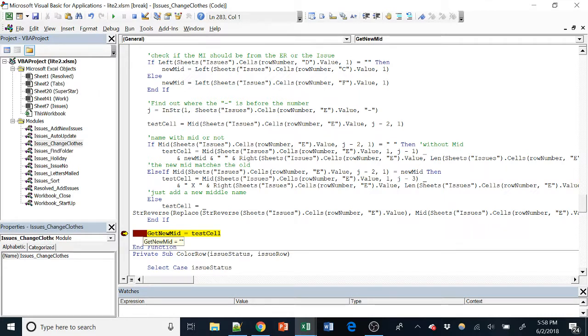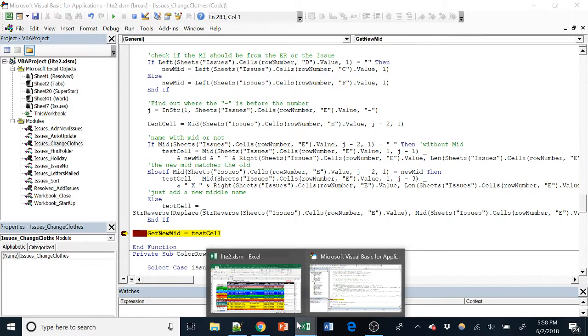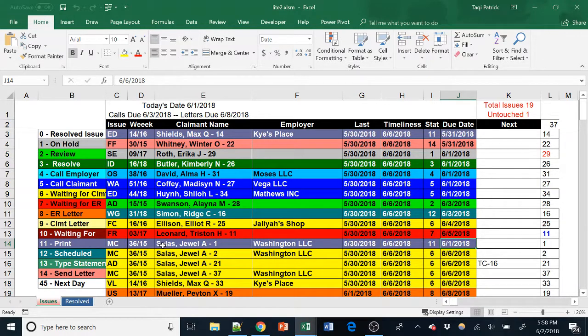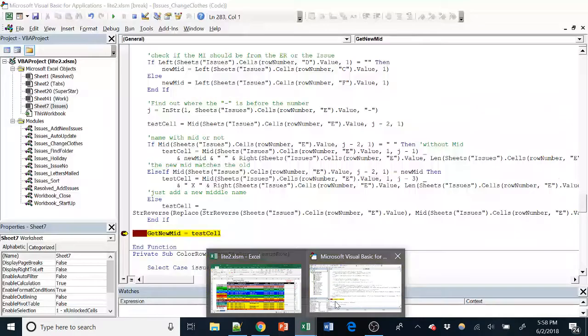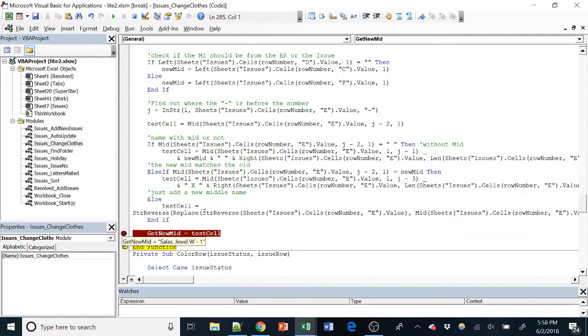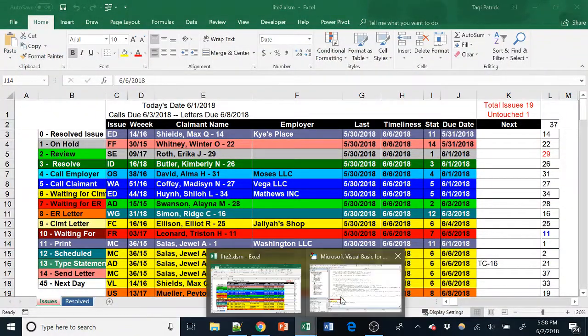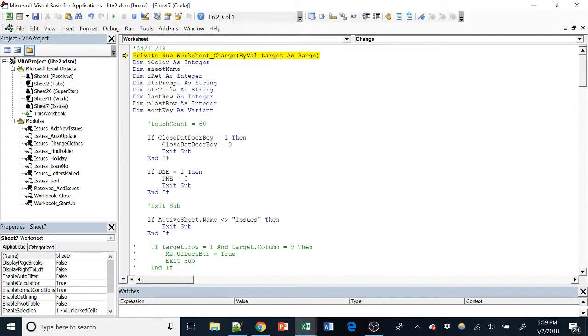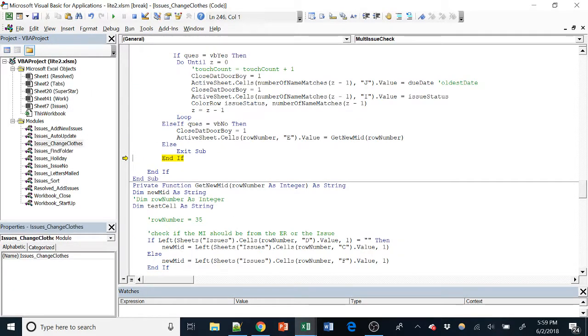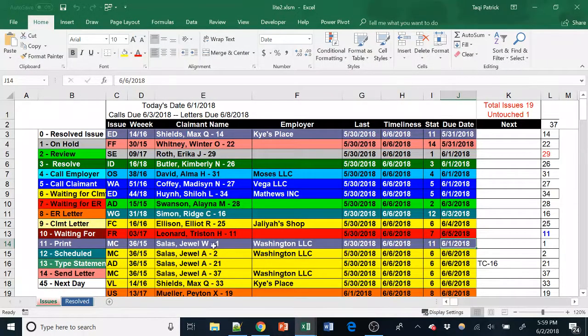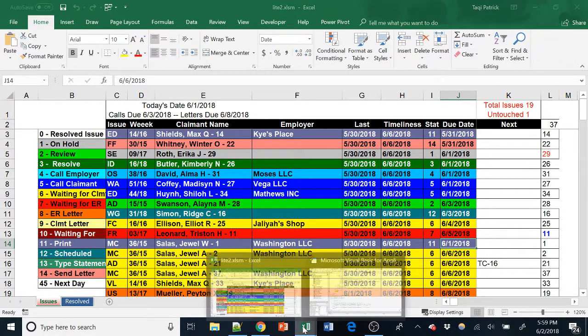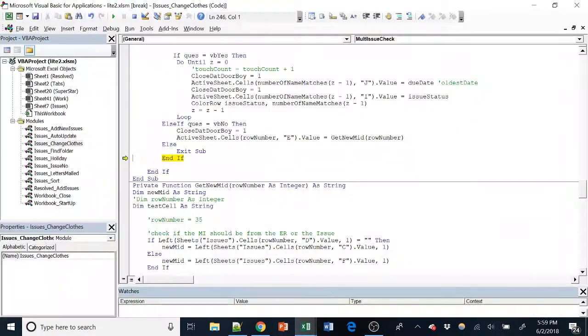Oh, it's because I didn't give it a value yet. Okay, hold on. I want to go take a look at the spreadsheet real quick. So right now it has her middle initial as A, and I'm going to change that to W. So that's what I'm going to be passing back, and her index number is 1. I think it just changed it, so let's take a look. There it is, W and 1. So that worked out pretty well, if you ask me.